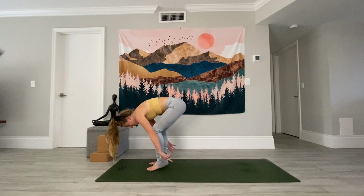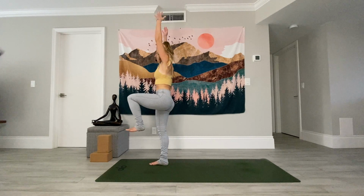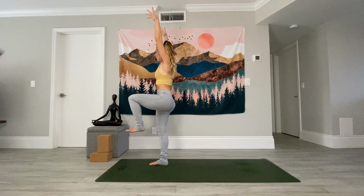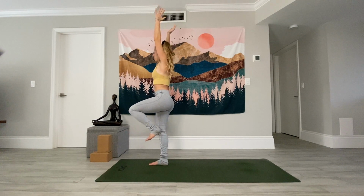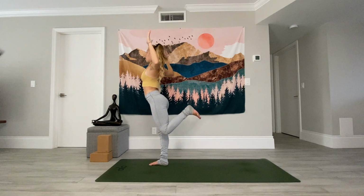So hug that left knee in towards your chest. Find a dristi, find a focal point, reach the arms up. It's okay if you wobble, if you shake. It's meant to be a little challenging. Take a breath in. As you breathe out, heel is going to come to your glute. Cactus the arms and find a little back bend. Open the heart, arch back.